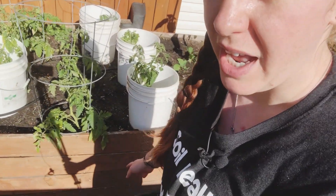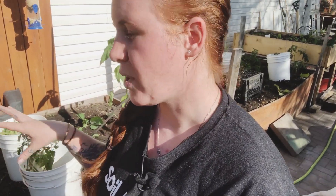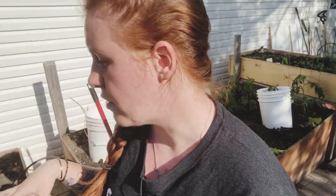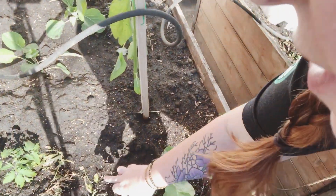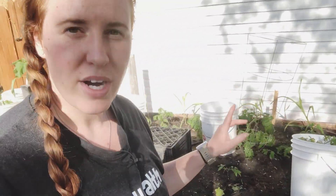Behind me I have a conventional-grown tomato garden — this is my raised bed garden, a closed system. My soil plots are not connected to each other; they're on separate pads, meaning what I do in one will not apply to the other. This one in front of the blue bird feeder is my conventional version — I'm using Miracle Grow on this. I have granular; you can actually see the granules on top of the soil, all these little white dots. I'm also going to be using liquid fertilizer, the blue Kool-Aid-looking crystals.